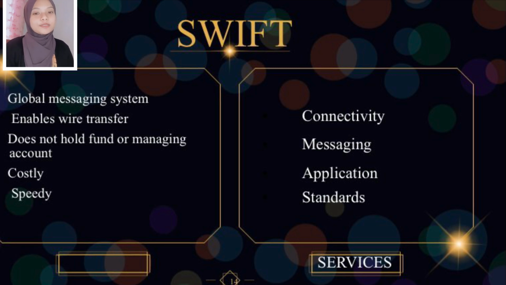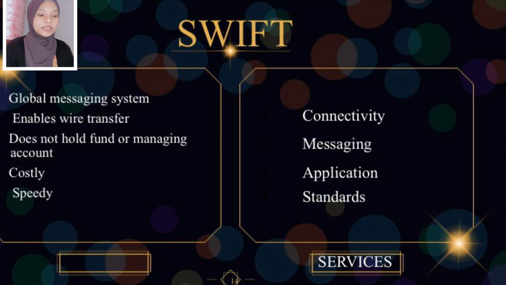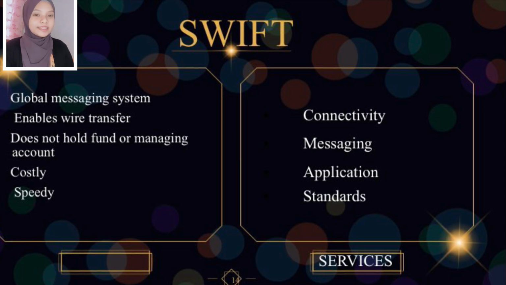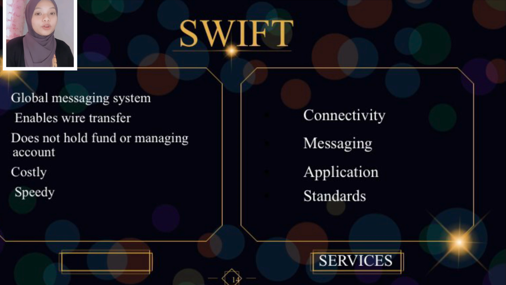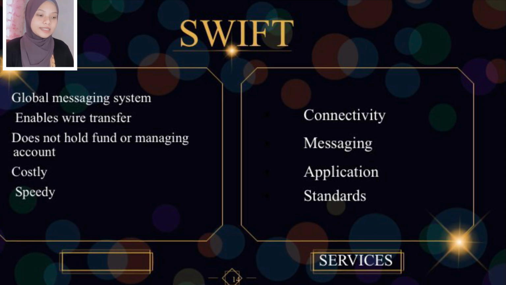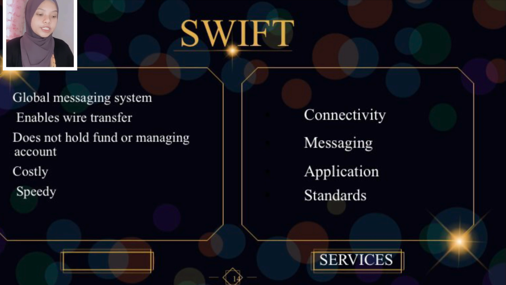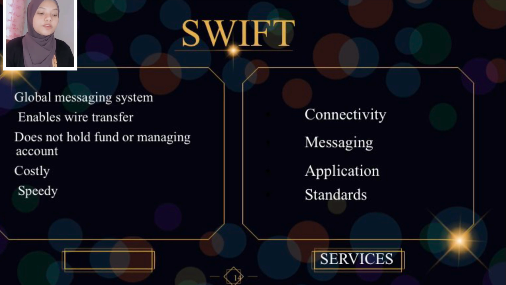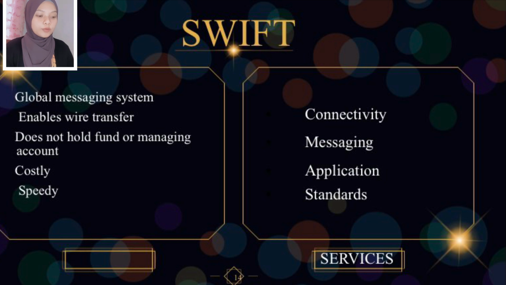There are a few types of services in SWIFT. The first one is connectivity. SWIFT provides access to a trusted network of users worldwide. The second one is messaging. SWIFT provides a variety of different transaction messaging services. The third one is applications. SWIFT offers additional applications and services. And the last one is standards. SWIFT collaborates with the user community to standardize message types.